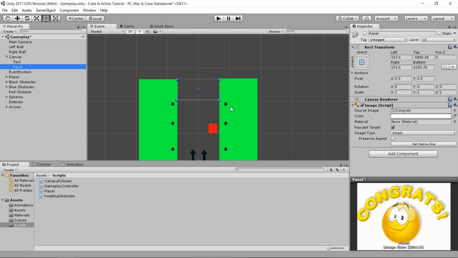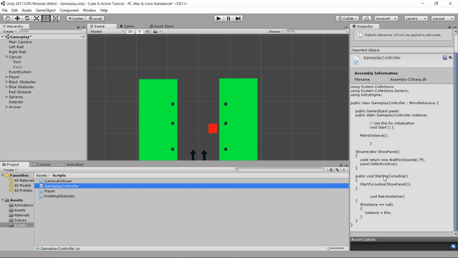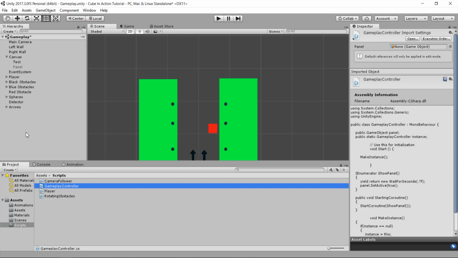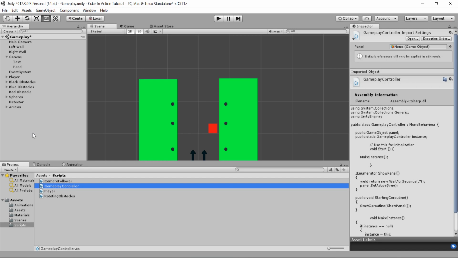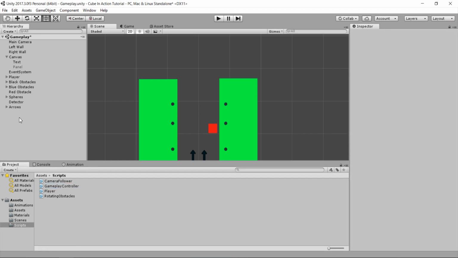Why nothing? Because we didn't attach this GameplayController script to any game object. In order for this script to work, we need to attach it to some game object, and this is basic stuff in Unity programming.